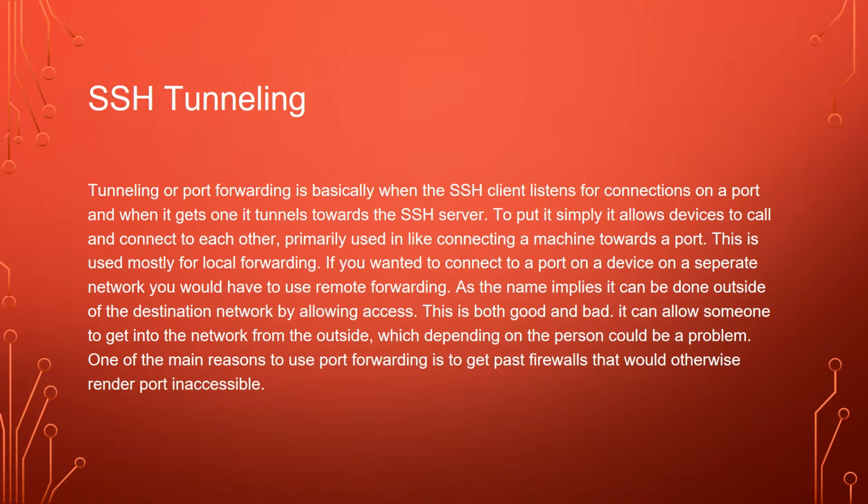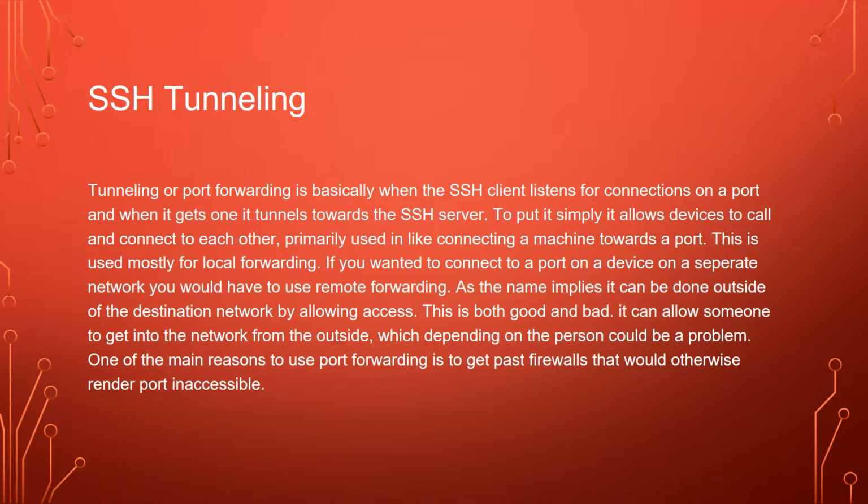This is used mostly for local forwarding. If you want to connect to a port on a device that's on a separate network, you would have to use remote forwarding. As the name implies, it can be done outside of the destination network by allowing access. This is both good and bad. It can allow someone to get into the network from the outside, which, depending on the person, could be a problem. Let's say a hacker wanted to get in to steal some information, they could possibly use remote tunneling to get in.